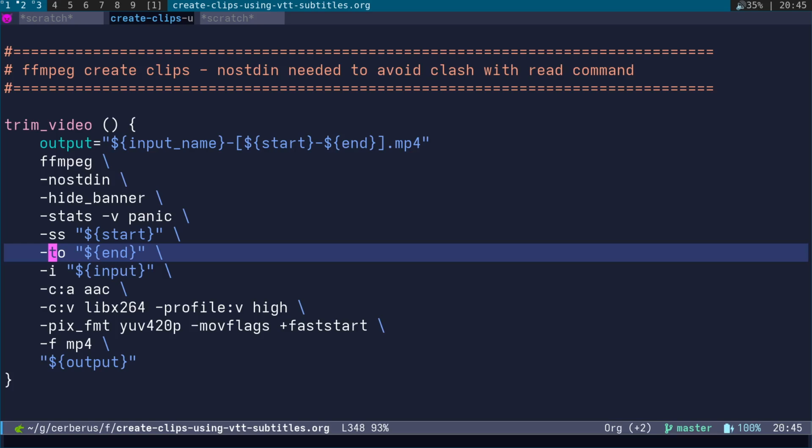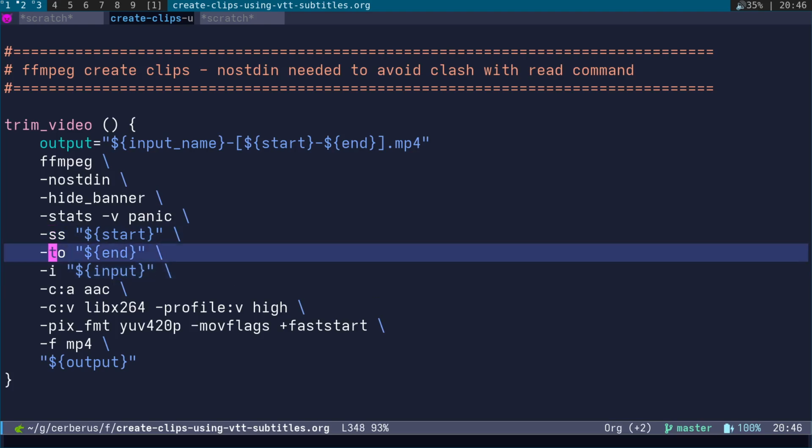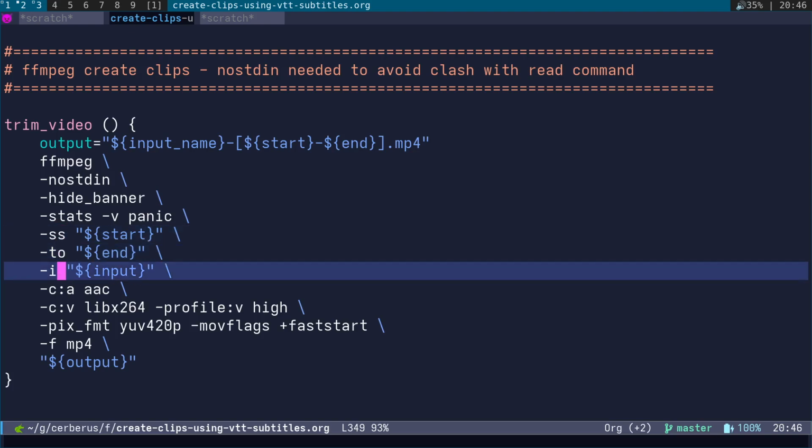If you place it after the -i option, it will record for that duration. So, for example, if you had a clip that started at 1 minute and you wanted to record to 1 minute 30, having the -to option before -i will record from 1 minute to 1 minute 30, which would be a 30-second clip. If you place the -t option after -i, it will record for a duration. So it will record from 1 minute to 2 minute 30, because 1 minute 30 is the duration it would actually record for.